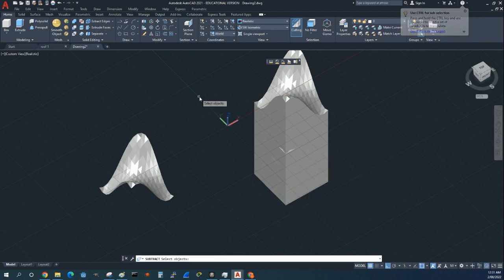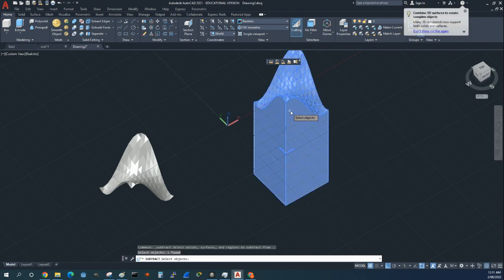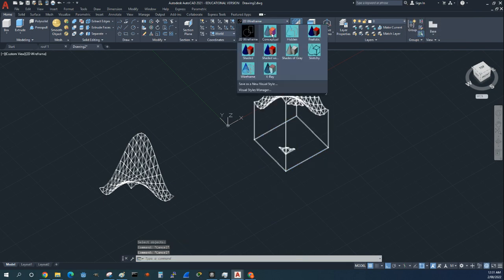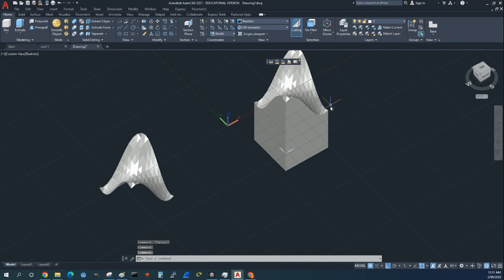Now I can do a subtract, and I can subtract from this object. Now if you can't see it, change it to your wireframe. I'm going to subtract from my original object this object, where this can be calculated out as the height you would desire for your roof.